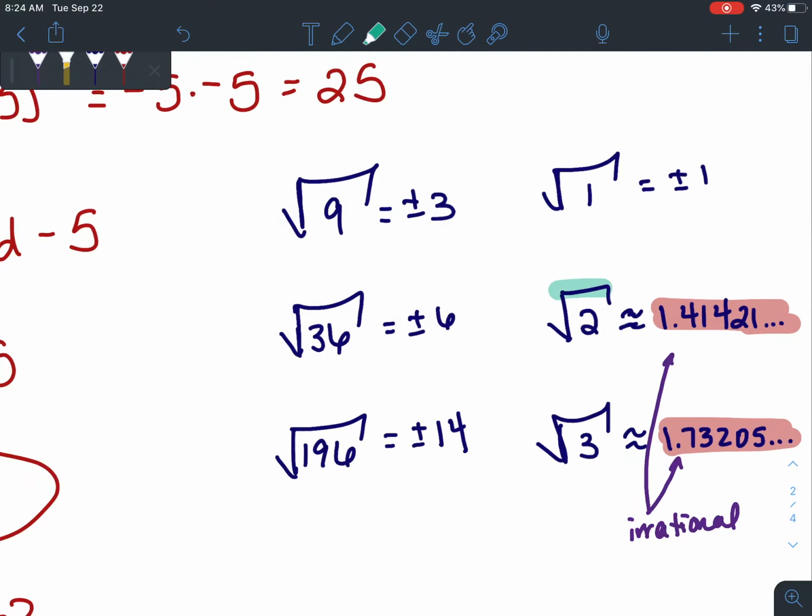So the way we write this, we just leave it like square root of 2, square root of 3. So you can leave square root of 2 just equal to square root of 2. There's no other better way to do it. Kind of like pi. You remember pi? Pi is an irrational number. Pi is equal to 3.1415962, blah, blah, blah. Goes on forever. But we write it as just the symbol pi because that is the best representation of that irrational number. Same thing with these square roots. Okay?